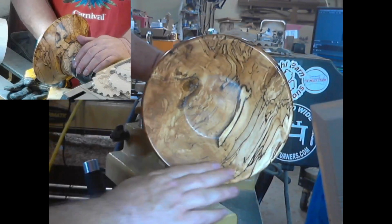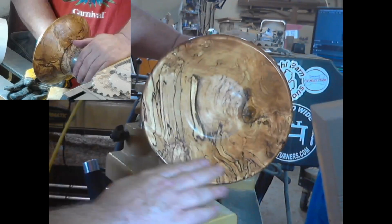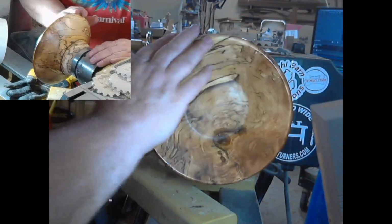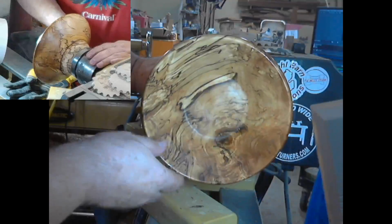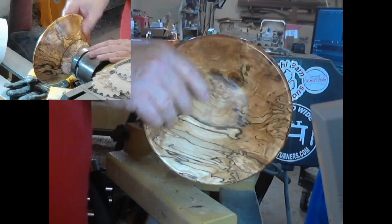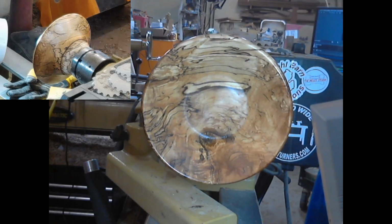Not too bad. There's a little bit of tear out in places, even though I sanded on this for hours and hours. But it's got bug holes in it and stuff like that, and it's got that rustic look. So it's okay. It's not one of my perfect, really shiny, glossy bowls, but it never was going to be.